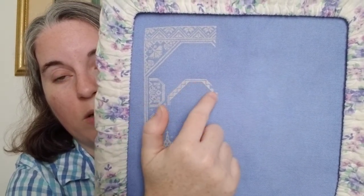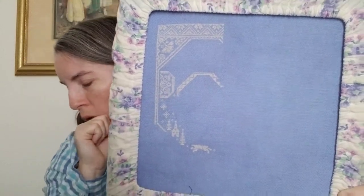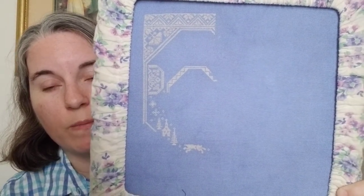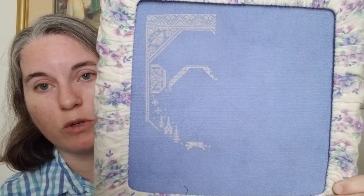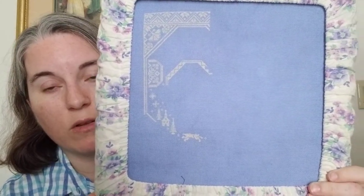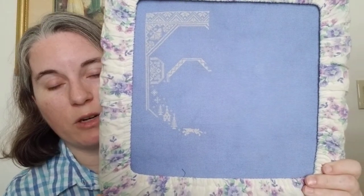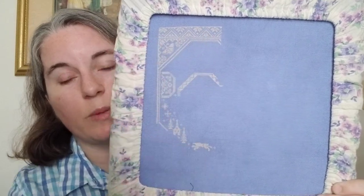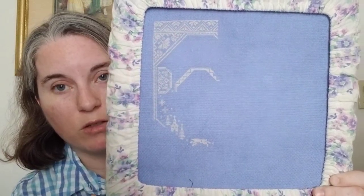One of the tasks this week is when they go into Gringotts into Bellatrix's vault and run across the two curses — Gemino and Flagrante — the doubling curse and the fire curse. You have to work on a piece that demonstrates either one of those, and there's lots of repetition going on in this piece, so I used it for the Gemino curse — 200 stitches.